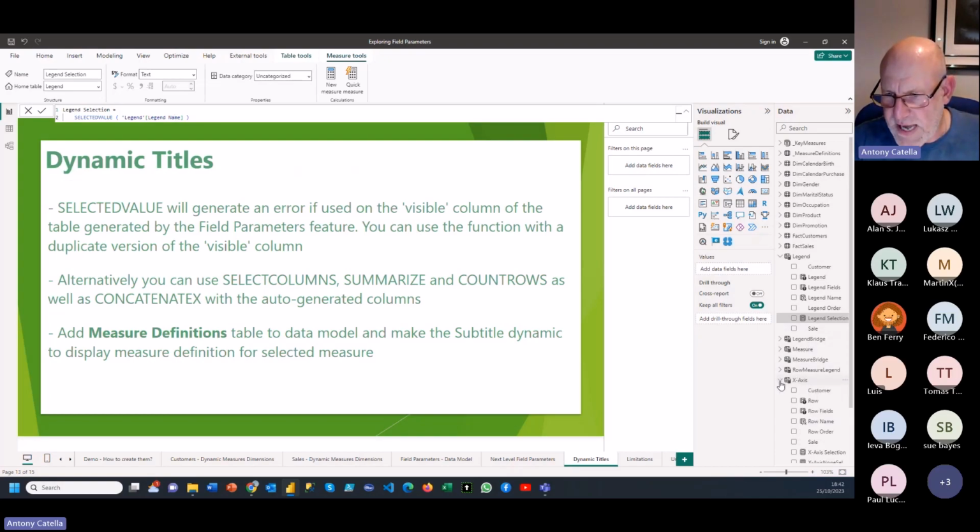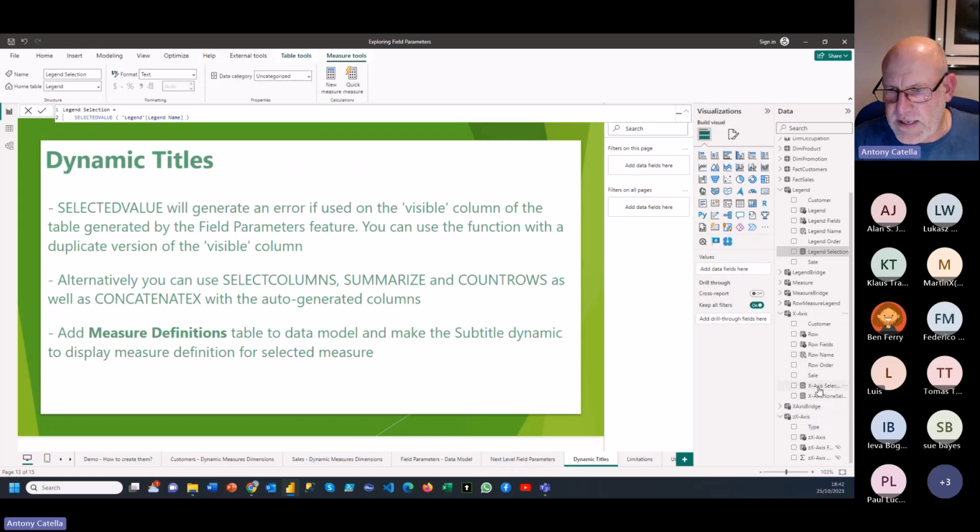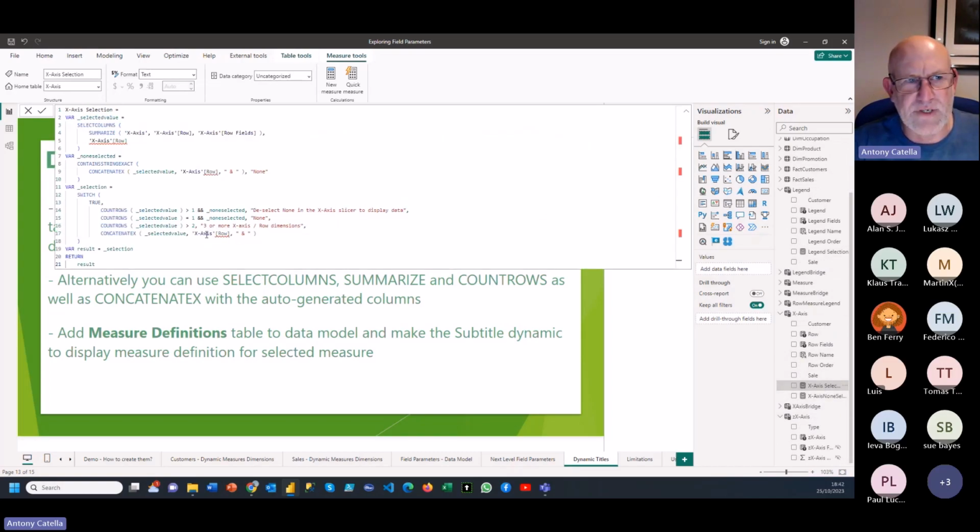Whereas if I go down to the x-axis now, what I've done here is used another variant of trying to summarize these, so I can then concatenate those particular dimensions together.